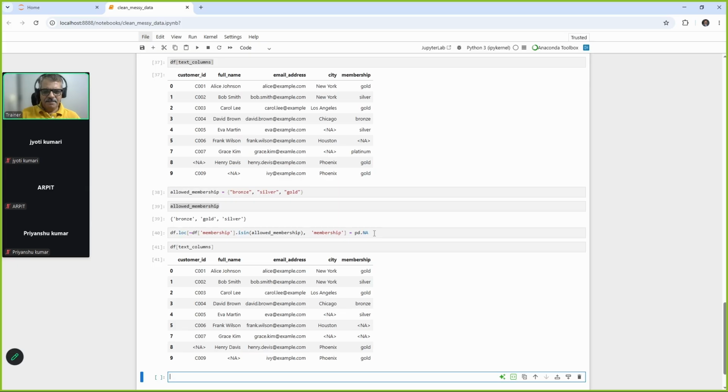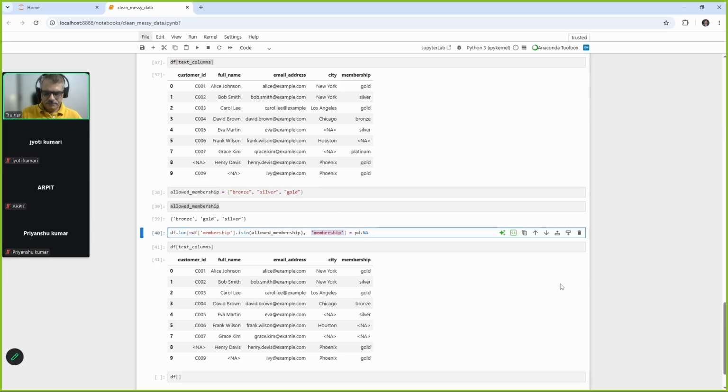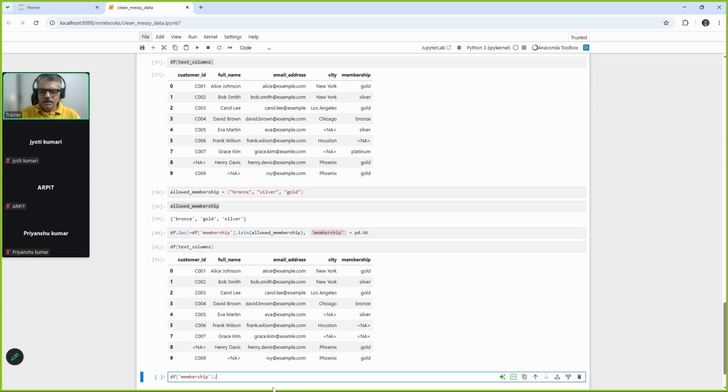And in the next step, we can count here df of membership. If you remember, in the previous session we discussed value_counts.